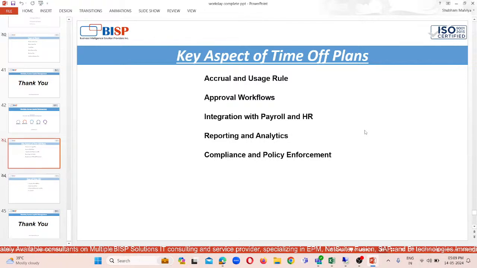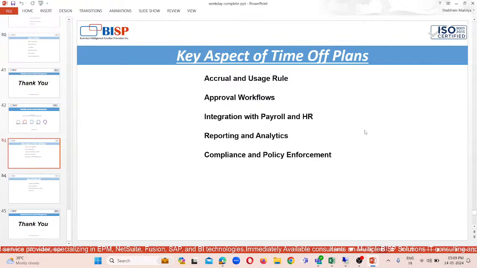Workday provides robust reporting and analytics capabilities for time off plans, allowing managers and the HR team to track usage patterns, monitor accruals and make data-driven decisions. We can generate reports on employee time off balances, utilization rates, trends and compliance with company policies.